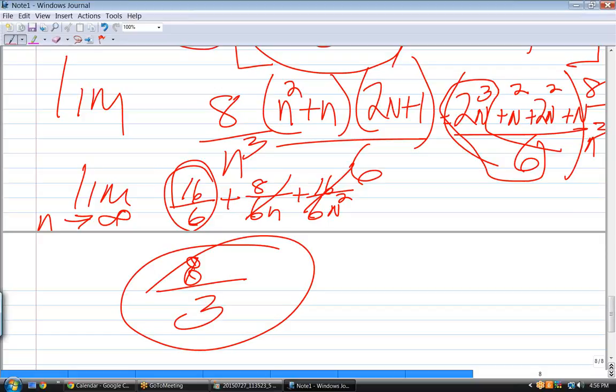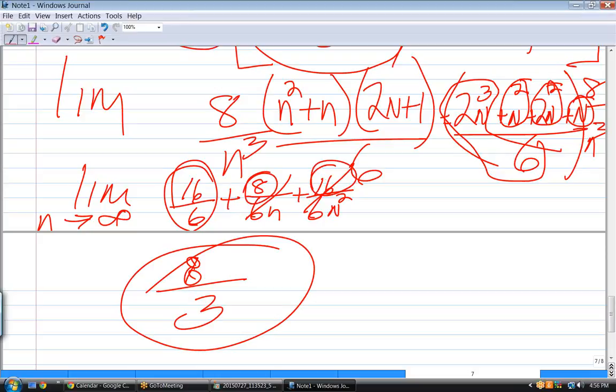And because this is less than n cubed, and that's less than n cubed, and that's less than n cubed, all of those terms are going to end up with an n in the denominator, which means that term's going to go to 0. So I don't really care what the numerator is. In other words, I'm not going to go through and put in the algebra to figure out what the numerator is. I don't care if that's 8 over 6 or that's 16. It doesn't matter.